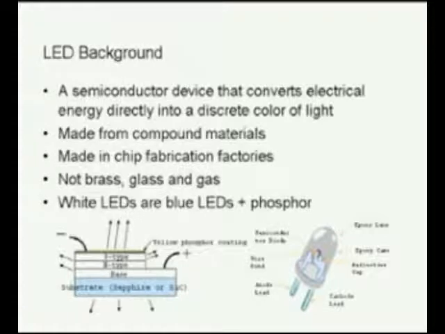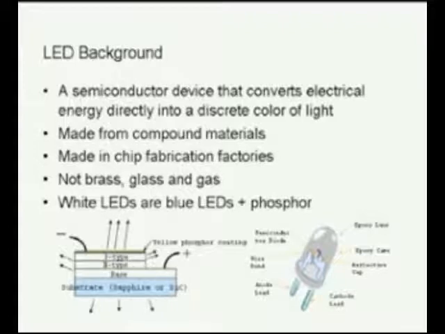Now, at its most fundamental, the LED is a semiconductor device. In fact, more accurately, it's a compound semiconductor device that converts electrical energy directly into light. And that light output is a discrete color. LEDs only produce a single color. The die itself can only produce color of a certain narrow spectrum within the visible spectrum, and that can be used in combination with others in order to create other colors or broader colors.